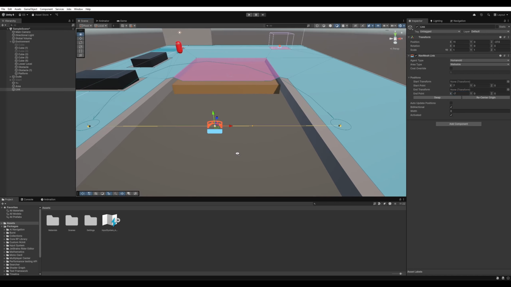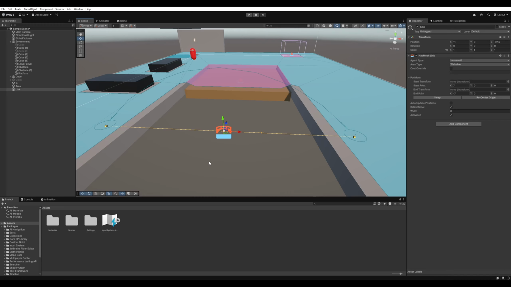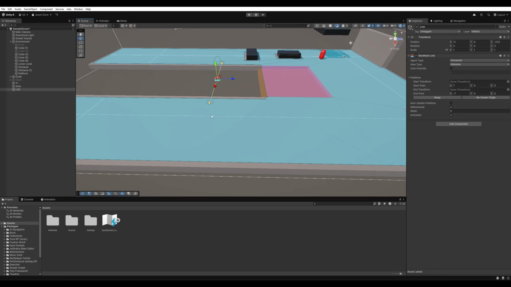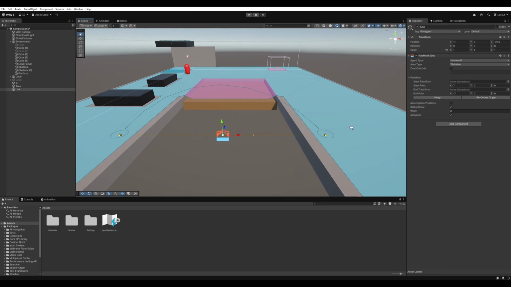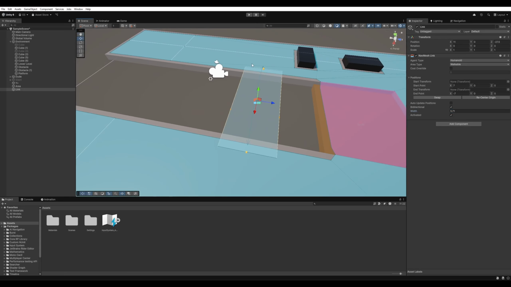This will allow us to connect different parts of a nav mesh, or connect two disjointed parts of a nav mesh. So say there was a wall here and there's no way to get from the main platform over, or if there was a pit and it was completely disconnected. This would allow an AI to get from one side to another. There's a bunch of different parameters in here, including how we edit the start and end points, as well as the width. So now the AI can move from any point along the width across to this side.